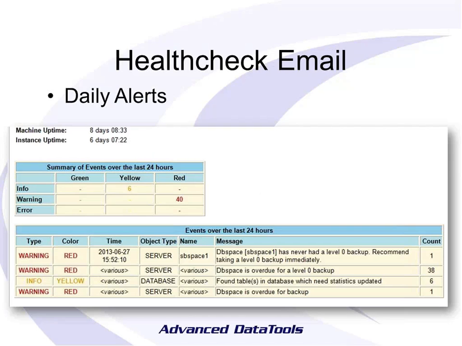The email starts off with how long things have been up. We summarize the alerts that we've received, and PH alert gives us a type of error. There's a warning or information, and then a color which indicates the severity. And we group these, and if there's multiple with a certain message, I'll kind of summarize those. Otherwise, this email is getting kind of long. So we've got a summary at the top, which just counts, and then a summary of the messages.